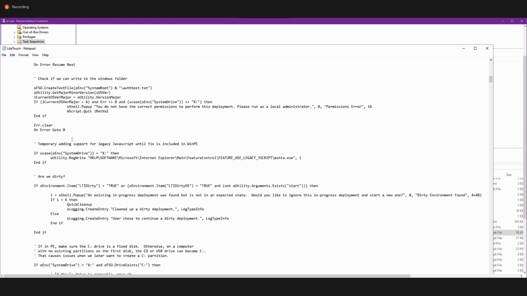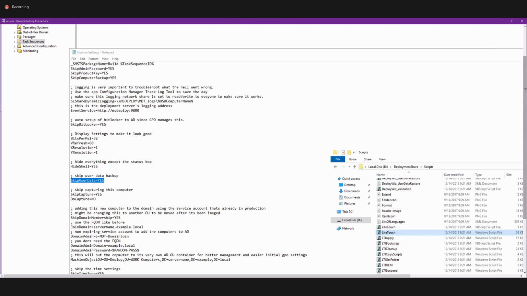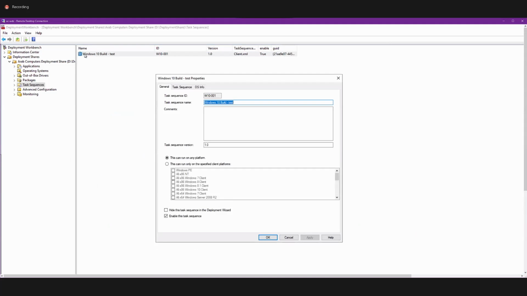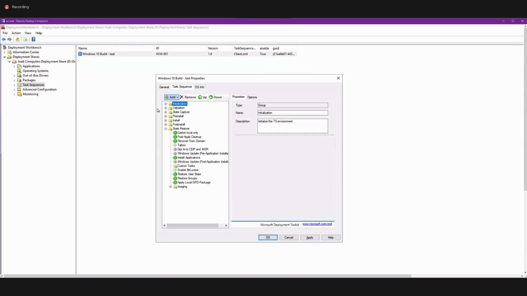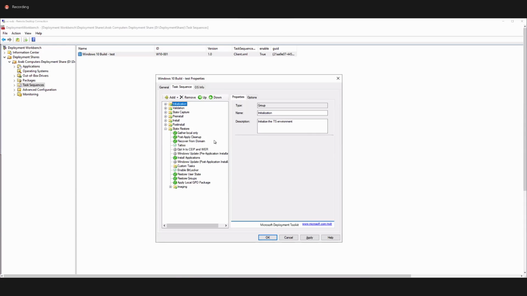Yeah, in a nutshell, everything in the task sequence is you build it the way you want it to be. So, for example, when we open up the task sequence, these are all based off of the rules, and you're telling it. That's where you would customize it.